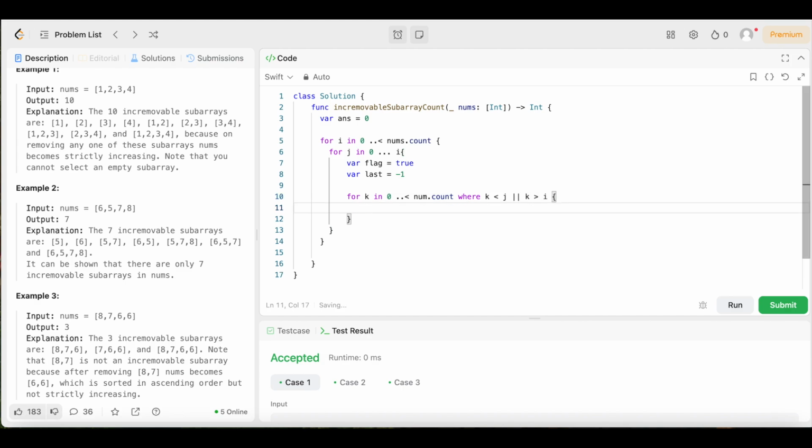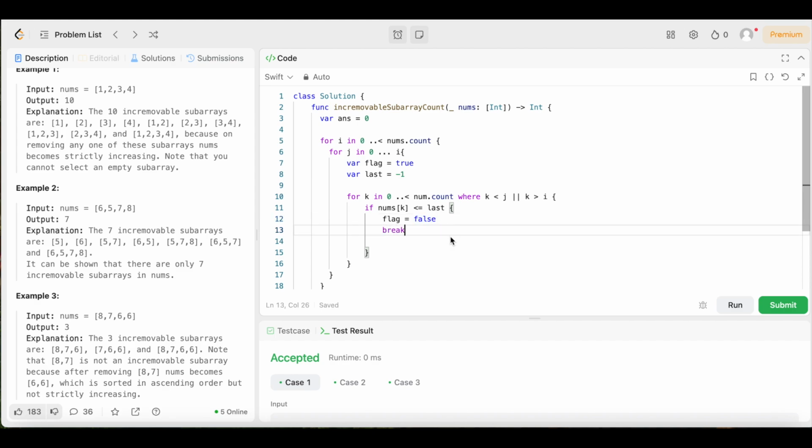Then we're going to open up the brackets, and we're going to say if nums[k] is less than or equal to last, we're going to open up the brackets. If the current value is not strictly greater than the previous one, then the array is not strictly increasing. So we could say flag equals false, and then we could just say break.